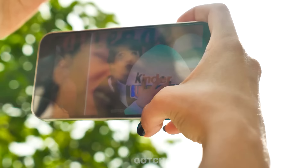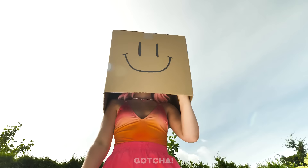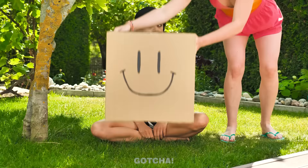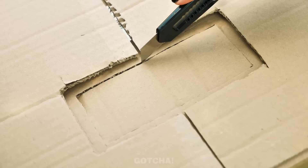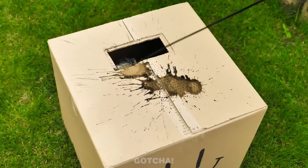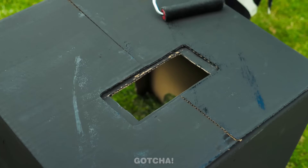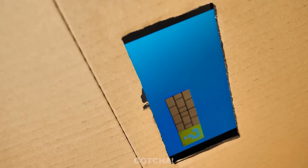I wanna watch a movie while relaxing by the pool. I can't see the screen — the sun is too bright! Someone's behind you! Am I seeing things or is that a talking box? Silly, it's me, Enid! This box looks useful. I've got it! I'll cut out a phone-shaped hole on top of the box. I just need something to paint it black — hi there, little squid! I'll use the squid ink to paint the box black and polish it with a paint roller. Now I'll just set my phone over the hole and put the box over my head. I can see the screen properly. I get to watch my favorite show while my body gets a tan. What a perfect life!